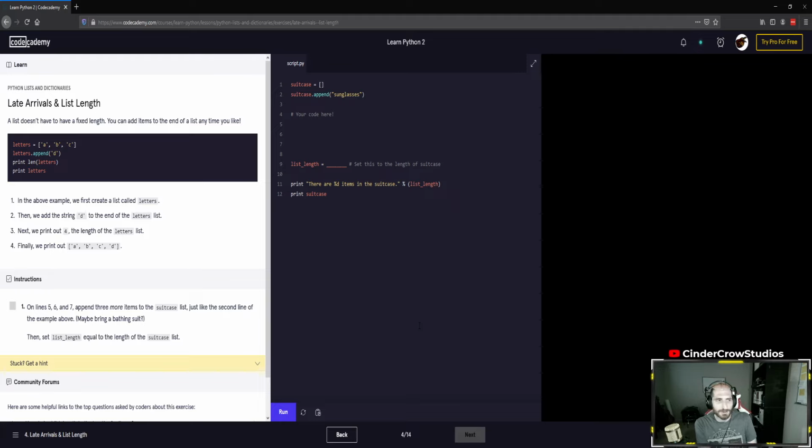Then you can also use functions like .append, or the append function, which will add that value in the function to the very end. So in suitcase right up here, we have an empty list. suitcase.append is going to put soup or sunglasses in it at the very last index available. So if there was more in that, it would just add it right to the end.